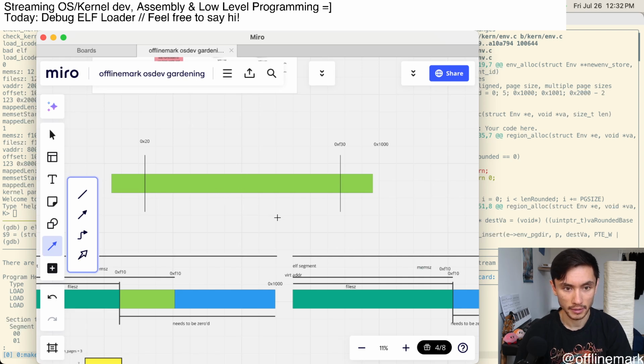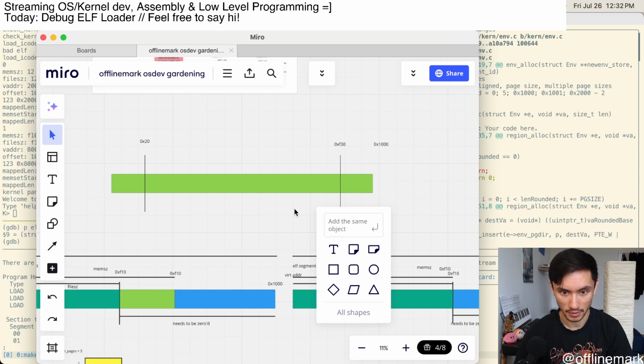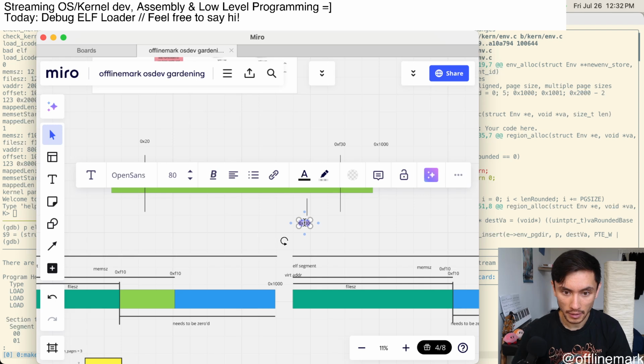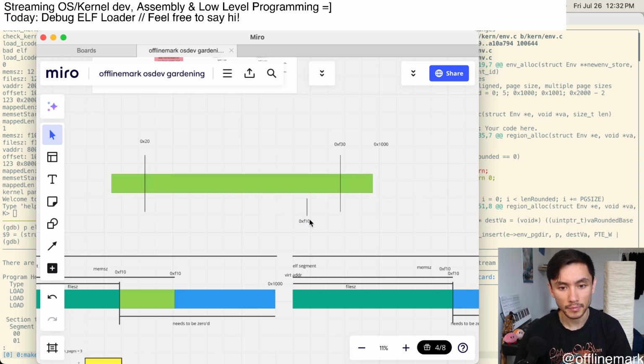It's about here or something like that. So there's hex F10, and that is the file and mem size from the alignment point.